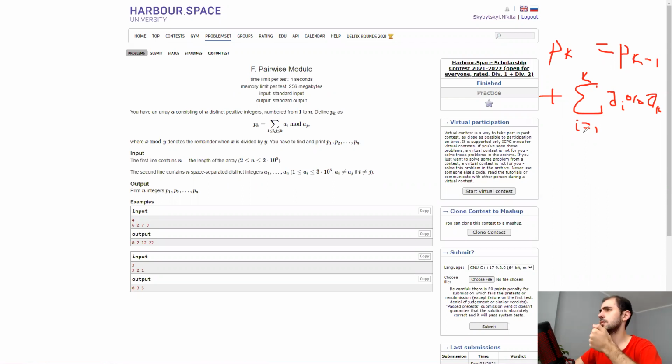How do you pronounce such sums? Okay, let's not care about it. You can say the sum, plural, right? I don't need to pronounce every formula I write down. The other sum is like, you have two options. Either you take a_i modulo a_k, or you take a_k modulo a_i.